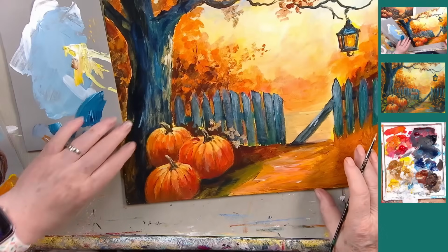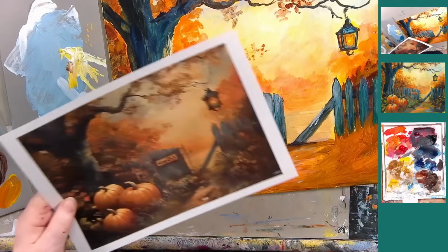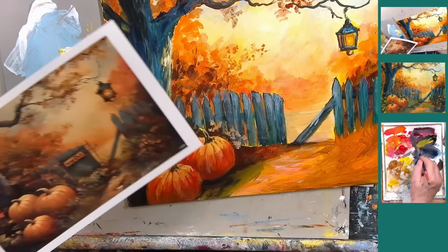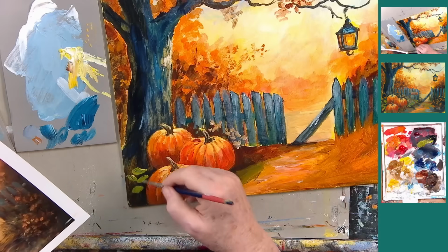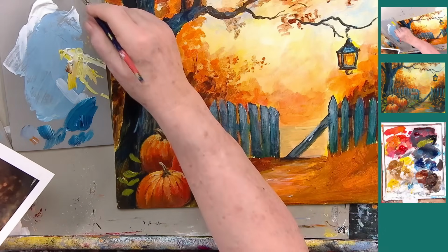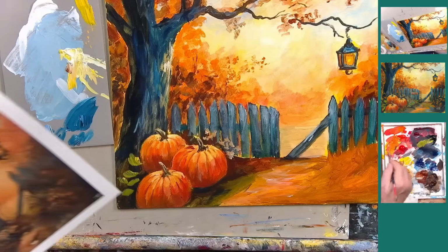Now over here is just interesting on this side of the picture, see? That's one of these angle brushes, and you're creating some leaves. So we're going to take a little bit of yellow and Paynes gray and make it green, right? And we're going to come in here like that and make some leaves. Okay? So you can't have globs of paint on your brush when you do this. It's got to have the different colors.